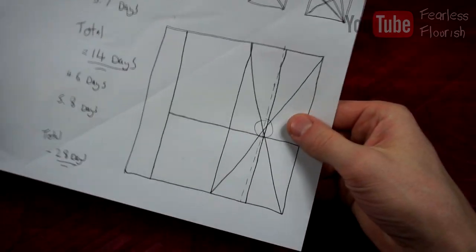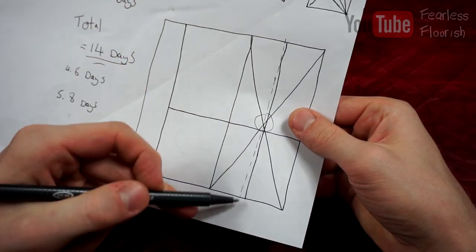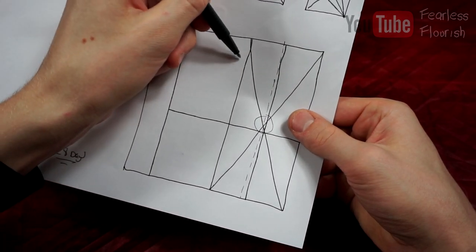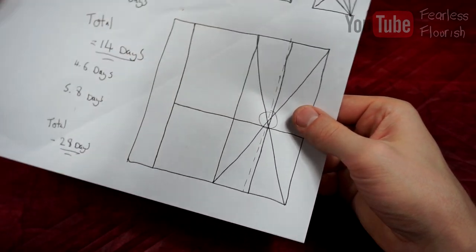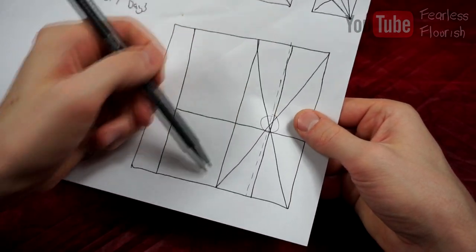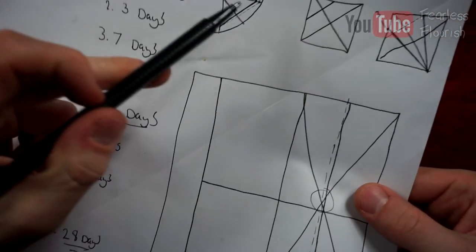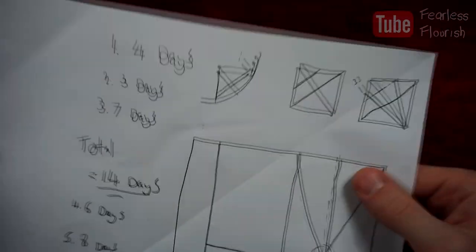So what do you do? Do you use this actual crease, or do you bring this edge over further to make it go behind? What crease is wrong? Is this crease at the wrong angle? Or this one? Or this one? It's all because of the wrong reference. So that's basically what it is.